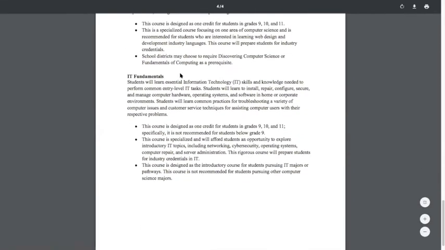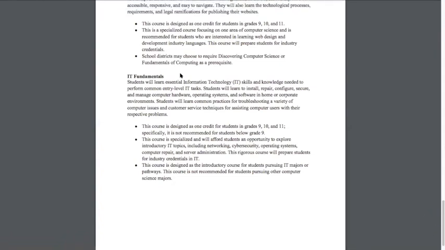I think in our state, there's been a lot of confusion about IT Fundamentals, and there have been some recommendations. There's been a lot of changes at the national level with the certification exam. So if you're familiar with this course over the last couple of years, there is a certification exam that used to map to our state standards. But then the certification provider made a massive overhaul of their certification. So I know that there's been some conversations about what this class will look like or should look like in our state, because our standards that we currently have in place no longer map to the national certification.